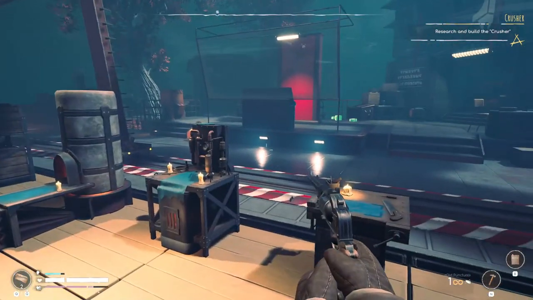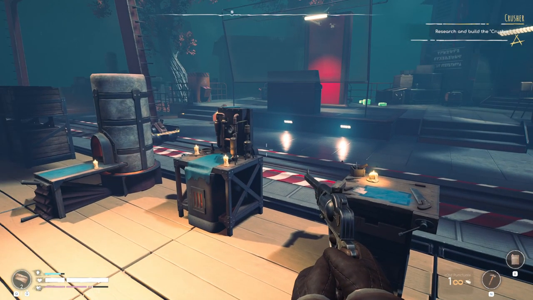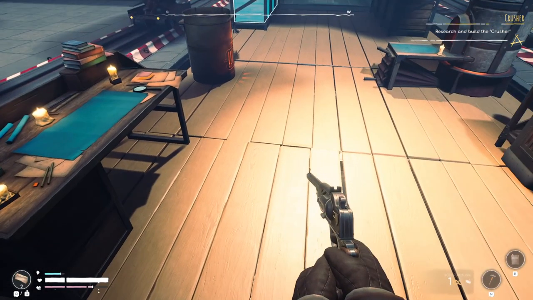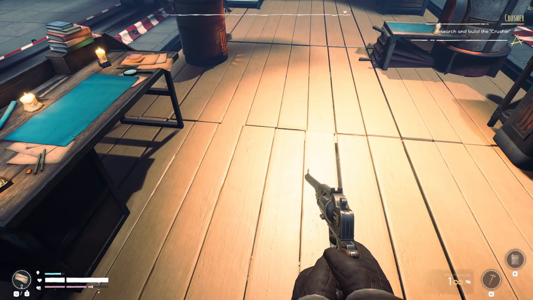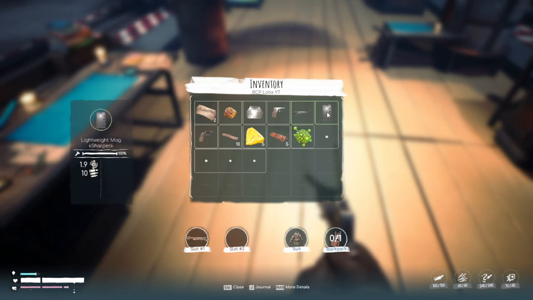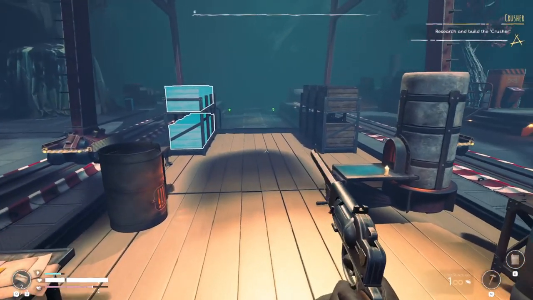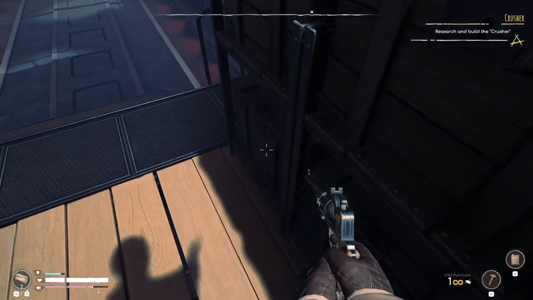Okay, I'm back, and I didn't really find too much in there. I did find the slot machine. I got, what was it, a piece of wood and a couple of pieces of fat out of it, I think. Actually, no, I got the fat and this thing here, yeah, the lightweight mag. Now that I've got these gun parts, maybe we should throw some together and see what we can come up with. Maybe we can make something useful.